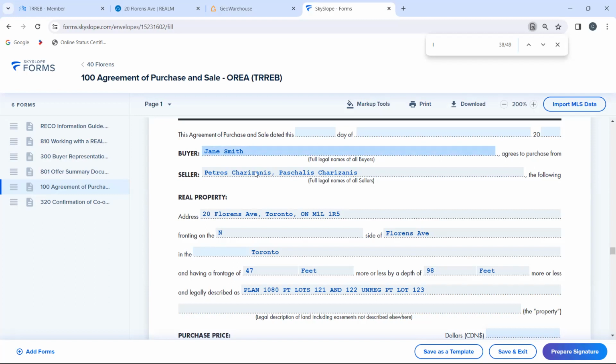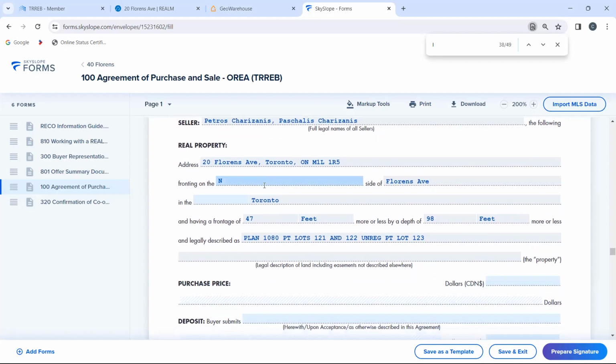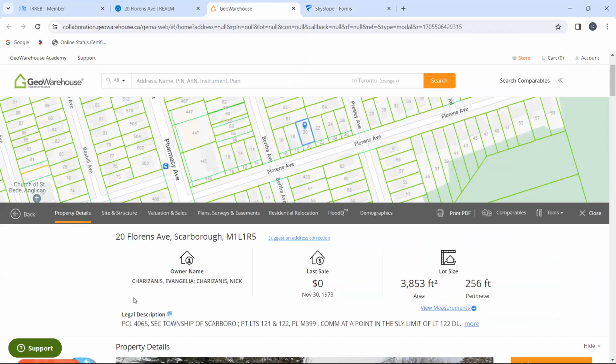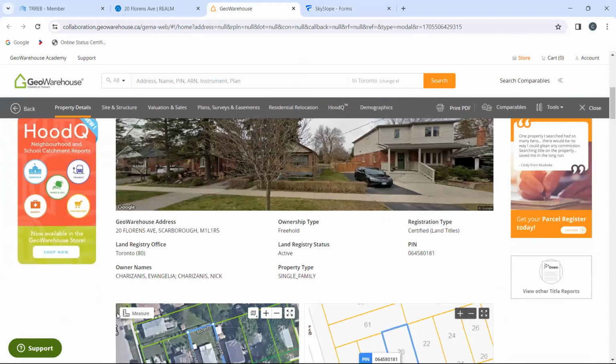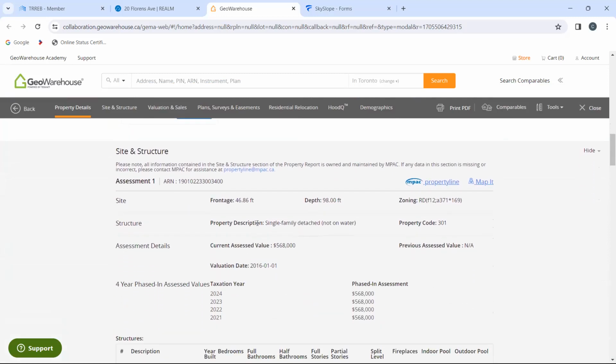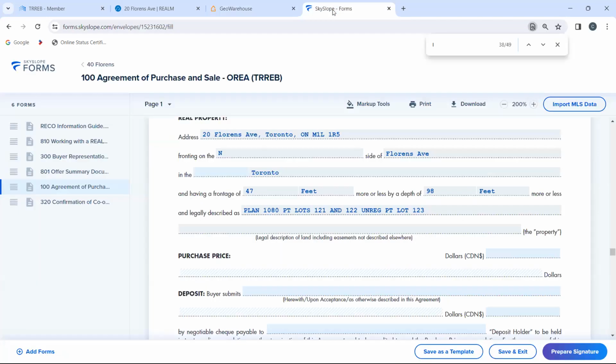It's different names. Okay. The next thing I'm going to go down and check is the frontage and the depth. So a lot of people round up. A lot of people don't put the point, whatever. So I'm just going to scroll down the listing here and we're going to see where the frontage and the depth are. So it says 46 by 86 and by 98. So what does the MLS listing say? 47. Okay. I don't like that. I'm changing it. I would never send it like this. I would say 46 by 86.